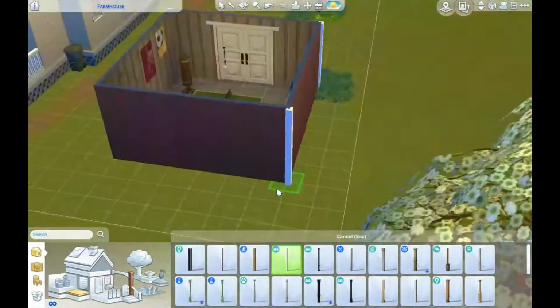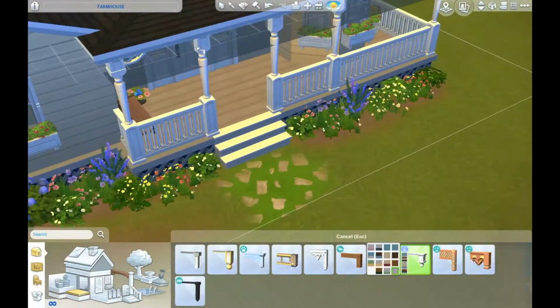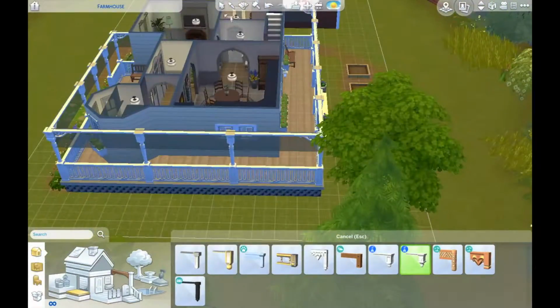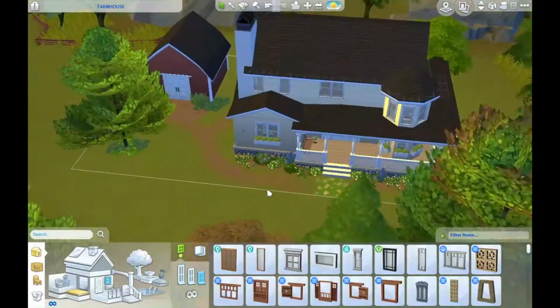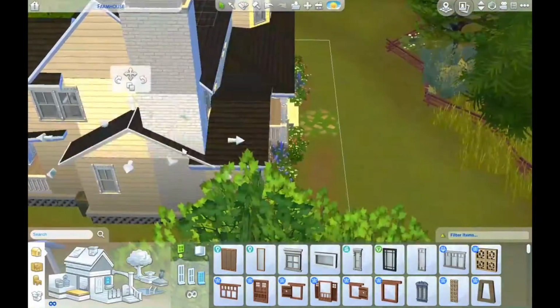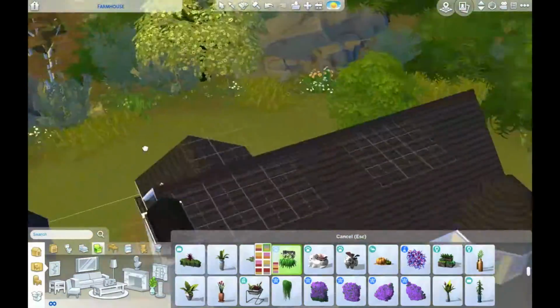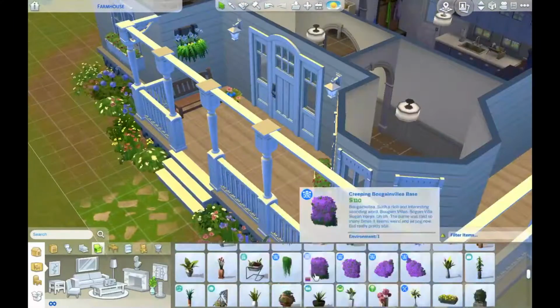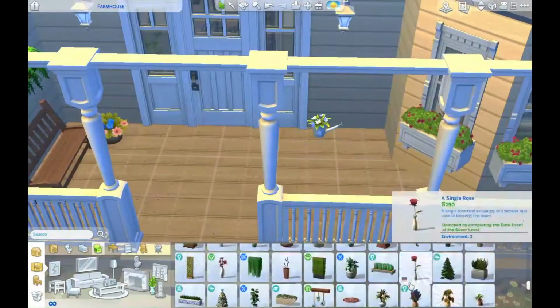And then actually this is a second clip. I built the house. It was like, cool, I'm good, I'm done. And then I was trying to fall asleep last night, and I was like, you need to add other things into this house. So I went in and put those get-together poles, what are those? Columns, and I put some final touches in there just to make it look more cozy and farmhousey.